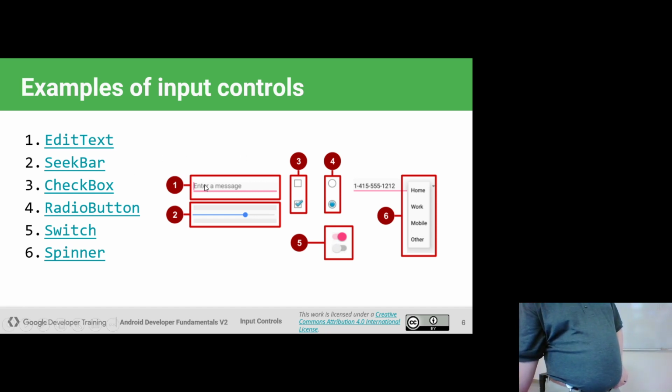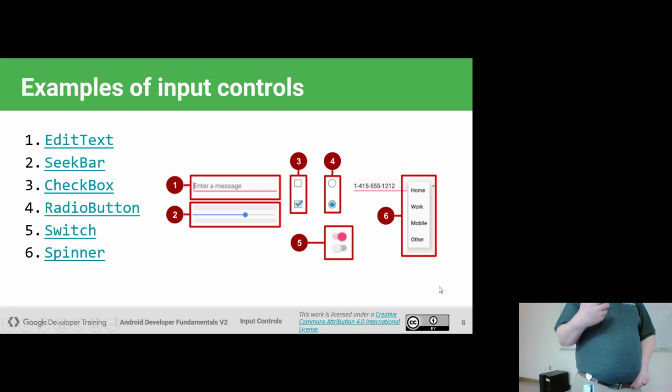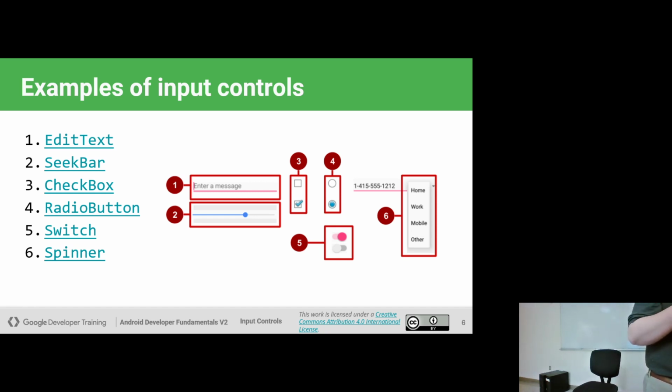And then we have what we call here a spinner. Okay. Now a spinner is traditionally what we would call, in the desktop world, a drop-down list. The reason it's called a spinner is because it does have different behavior on a mobile device. A spinner is one of those interesting controls that behaves differently on a phone than it does on a tablet. So a lot of times if you have a spinner on a phone, when you open up the options, it will not be a drop down, but it'll usually show up as a dialog window on mobile phones versus just showing up as a drop down on tablets.